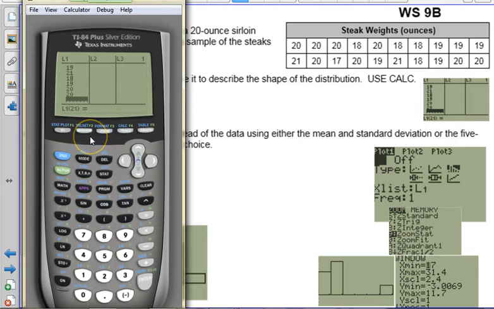So, all right, are you ready to try this? Okay, we're going to do a histogram of this data so we can look and determine if it's skewed or not. So we're going to turn on a plot, second y equals. The one we want to pick is the one that looks like a bar graphy thing here. So make sure you click so it says on. Then arrow down and arrow to the right till you're on that one. Now, you have to have list 1 here, but you also have to have a 1 here for frequency. Everybody good?